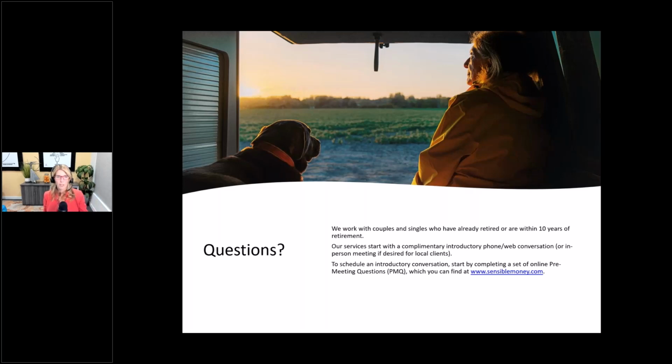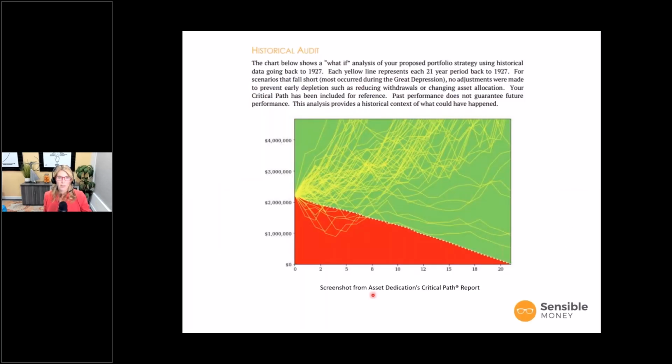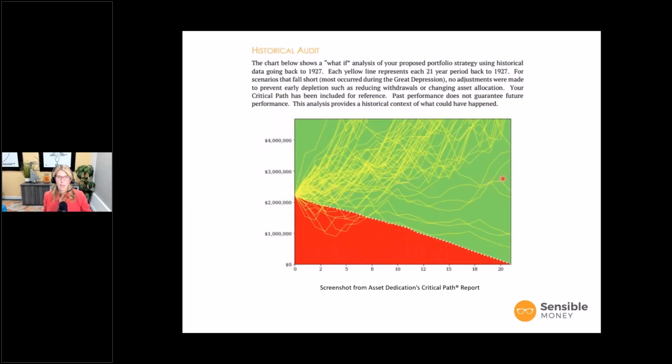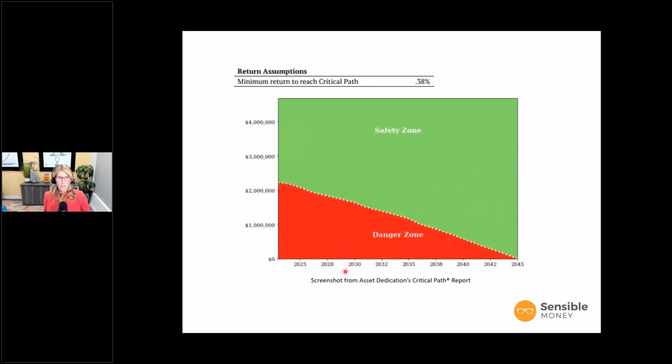Your next question, I believe, was, when do you extend the bond ladder? And I'm going to go back 2 slides and say, well, this slide has all of these squiggly yellow lines, right? These are all the historical, think of them as possible paths your portfolio could have taken. But in real life, we only get one yellow line. So let's say you're out here and it's 2028 and you're a few years into retirement. And over that time, your portfolio has stayed up here in the green ahead of your critical path.